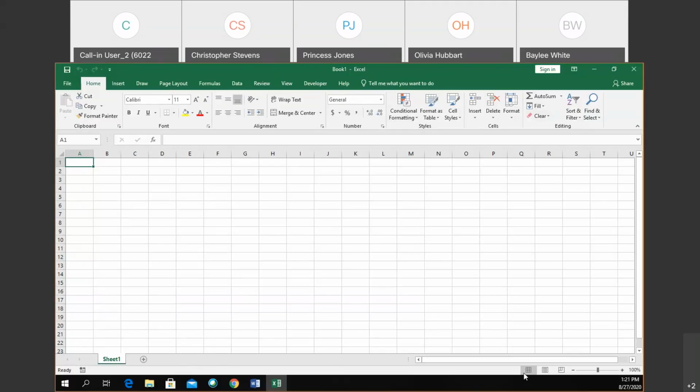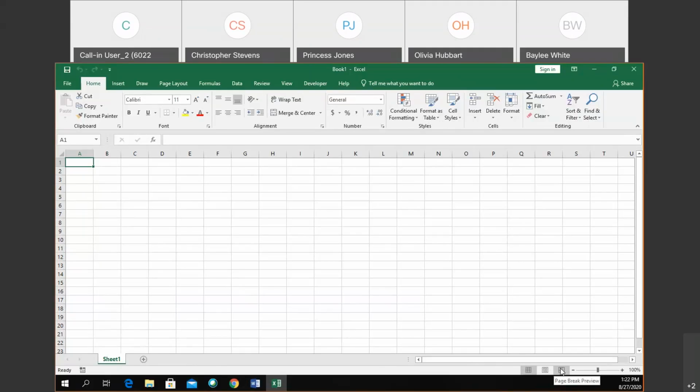Some other things down here, this whole thing at the bottom is called the status bar. So underneath where we have the sheet tab and we have the scroll bar, it's called a status bar. So right now it says it's ready, meaning I can add things to this if I want. I have another symbol down here that you probably don't see on yours. We'll talk about that towards the end of the semester, but that's for a macro. It's just a shortcut to do so.